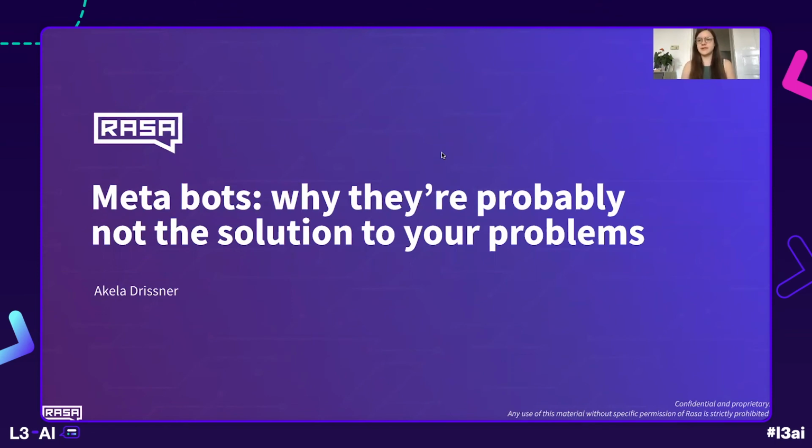Akela. I'm the head of customer success engineering at Rasa, which means I'm in charge of the team of engineers that work together with our customers to bring their bots into production, and also to work on any pre-sales engineering. And yeah, so our customers are primarily in the Fortune 500 or the Global 2000s, which means on a day-to-day basis, I have a lot of different conversations with these companies.